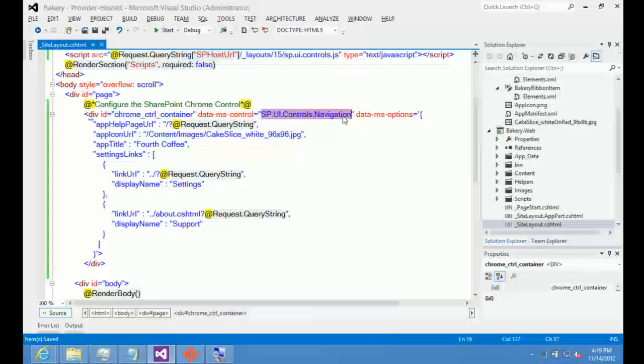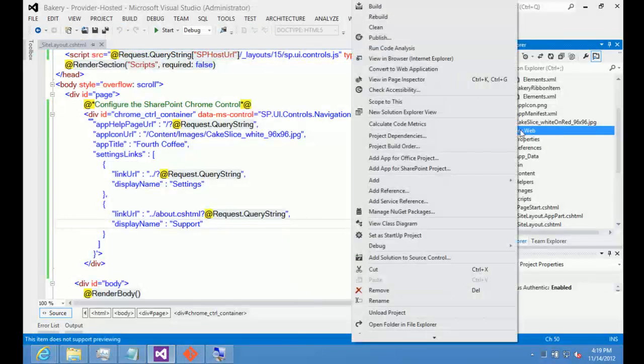That's going to give me a sort of consistent look and feel for a navigation bar. It will give me a convenient link that will let me click on it and jump right back into SharePoint. And then I've also set up some of the other links or some of the other icons that are inside of this menu bar so that I can click further on into my site.